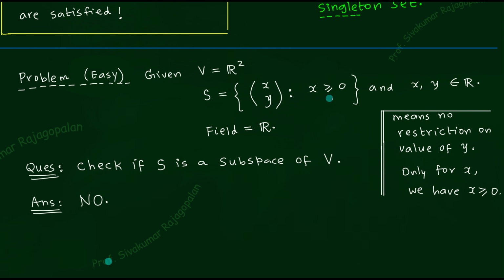So it is the set of all vectors written down with a restriction that x will take 0 and the positive numbers alone. Negative values are not allowed. That's the meaning. Negative values are not allowed. For y, you fill any number from the real number set. And if such is the situation, you'll have to verify only the three conditions, and if all of them are successful, then you say that it is going to become a subspace of V.